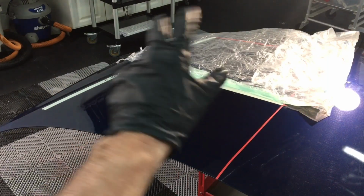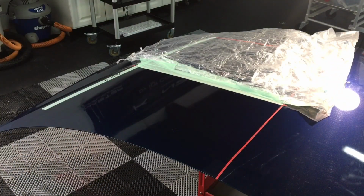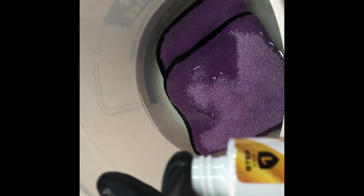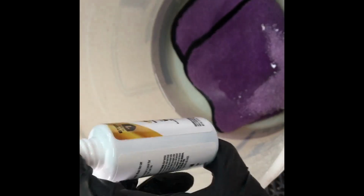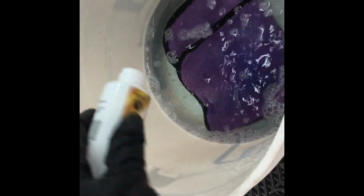All right, we're going to go through the process of applying Factor 4. It's a little bit more involved. I did cover and protect the area that we put the seal and shine on because we don't want any type of cross-contamination. Okay, 1 gallon of water. Since the Big Red Sponge was soaking in a rinseless wash solution, they have the polymers to encapsulate. We just want fresh water, so I just put a new microfiber towel in there. We want to shake up the entire contents of step number 1, the wash concentrate, and we want to pour the entire contents into the bucket. Mix it up there.